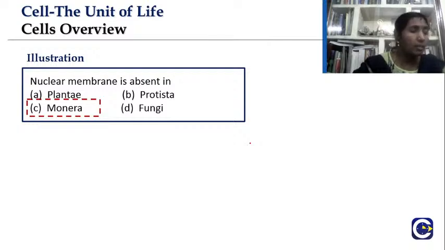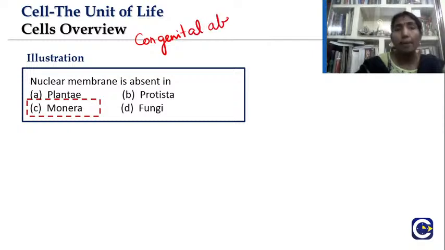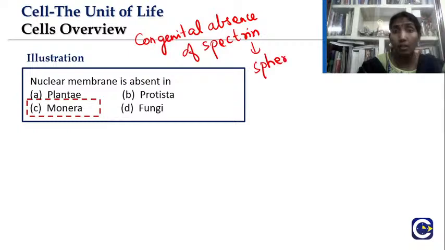Kirtana has asked a question, ma'am: in RBC, the spectrin and ankyrin, where do they make up the cytoplasm? It makes up in the cell membrane. So that confers the biconcave shape of the RBC. They say that the congenital absence of, congenital from birth, the spectrin that is in the RBC membrane, it seems it will make the RBC spherical.